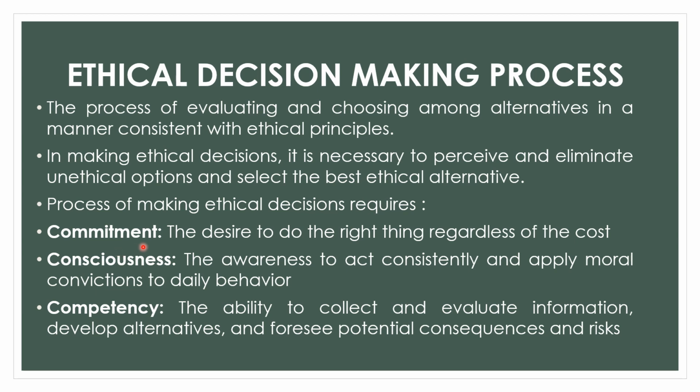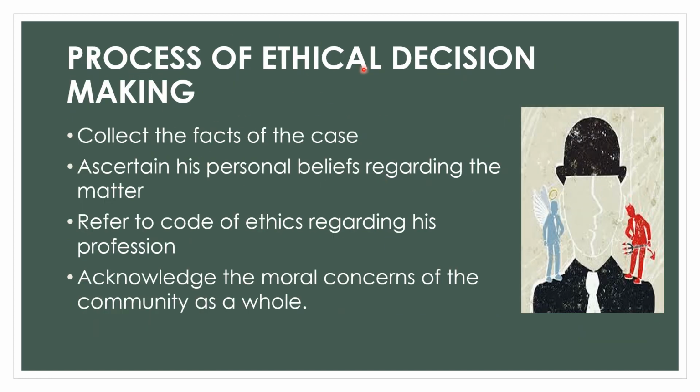Then comes consciousness. That is the awareness to act consistently and apply moral convictions to daily behavior. You have to ensure that you are acting consistently and applying moral convictions to daily behavior. You're conscious that your behavior would be the same. There is no difference between your inner self and outer self. Then comes competency, which is the ability or skill to collect and evaluate information, develop alternatives, and foresee potential consequences and risk.